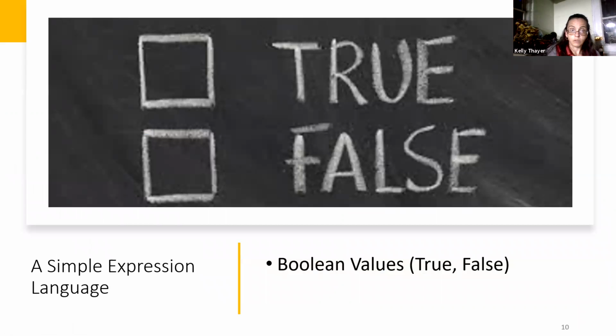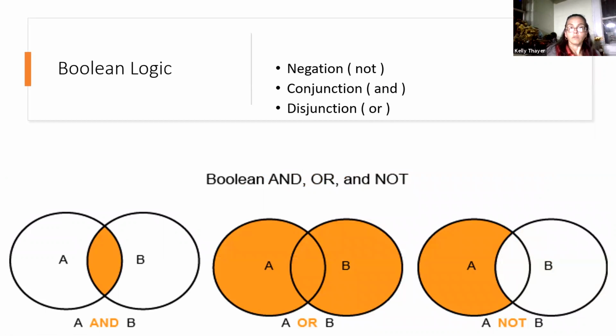We also have the Booleans. So for the Boolean values, we have true and false values, which are in fact expressed as zeros and ones in Python. And we also have the Boolean logic. So we may want to compare between different things. So we might want to say not. So how do you say A not B, right? So we would have the keyword not. We would have conjunction for and, meaning both things need to be true. And we also have the disjunction, which is or, which means anything that's A or anything that's B would be included.